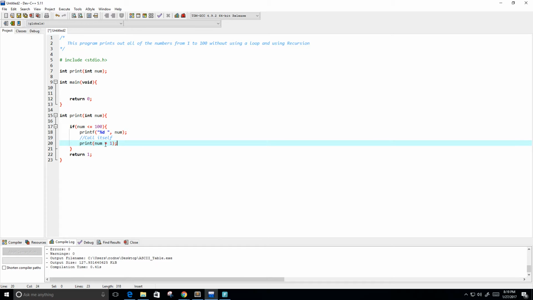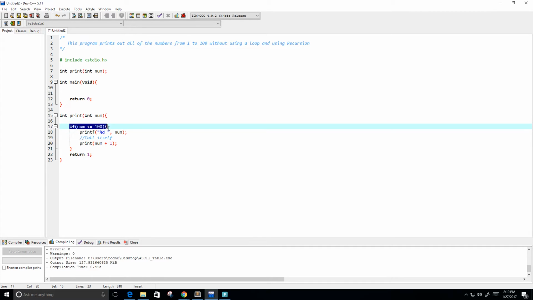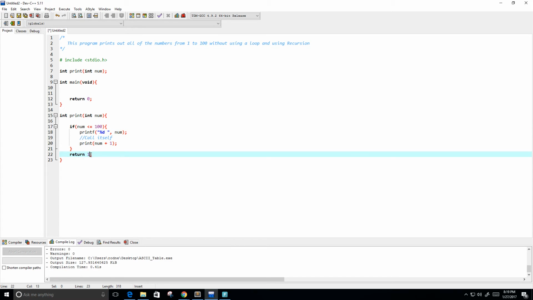So then when we have our 1, it's going to print 1. Then it's going to print 1 plus 1, which is 2. So it's going to go here, it's going to print 2. And it's going to go here and print 2 plus 1, which is 3. So it's going to come here and print 3, all the way until it gets to 101. When our number gets to 100, it's going to print 100, and it's going to go into this function again, 100 plus 1. So we get 101, and it'll never go into this if statement here. And then we can return a value such as 1.